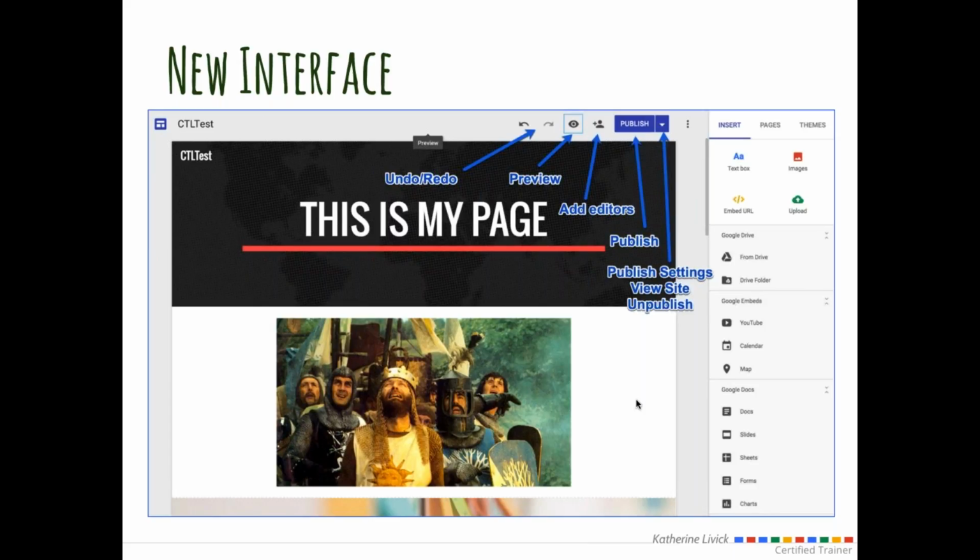And when I teach Google Sites, when I do a whole class on it, I always try to start with the purpose and the design for making a site. So if you are new to making a site, I'm going to take a little sidebar here out of the tool itself and just talk philosophy for a minute. Think about why you want a site. The whole point is to communicate with your audience. So make sure you know your audience. If your audience is parents, students, both, make sure that you're creating a site that really is useful to them, that speaks to them, and that will be useful for what they are trying to get from you information-wise.